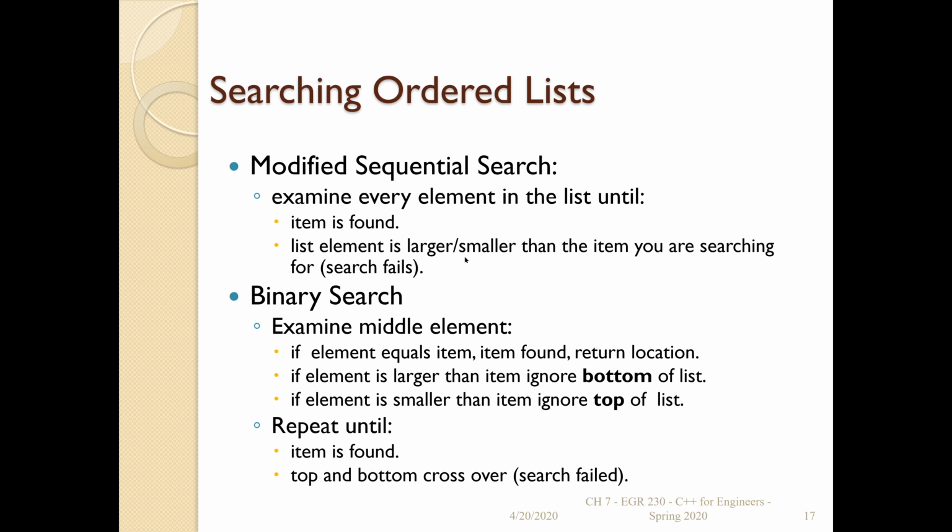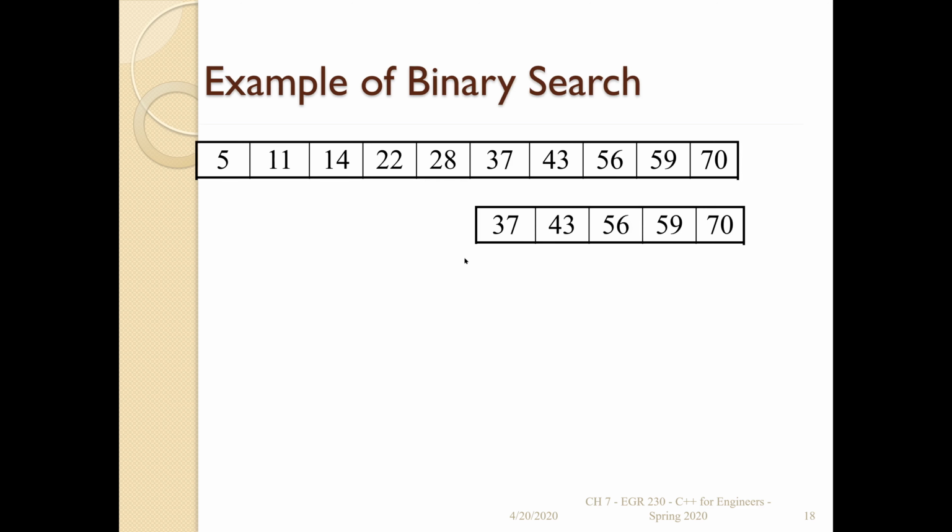Okay. So let's take a look at an example. Let's assume that here's your list. You have these 10 items in your list, and you are looking for this number 43. Okay. So you're looking to see if number 43 essentially is in your list. So this is what you start off with, 10 items. And you have this index top, which points to the top of the list, the smallest item. And you have another one which points to the bottom. So then what you do is you use those two to figure out your midpoint in your list.